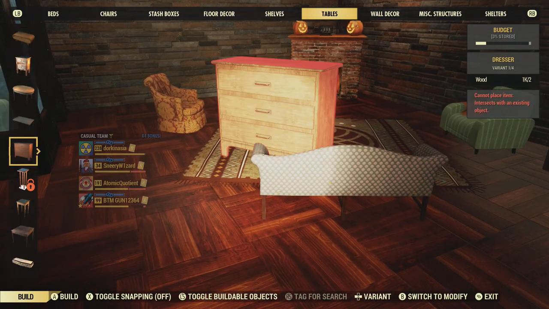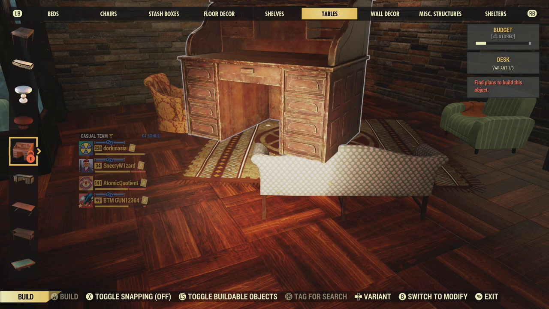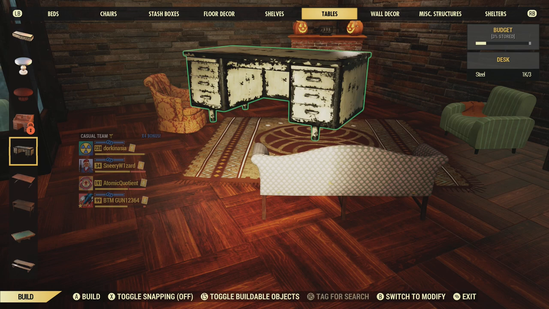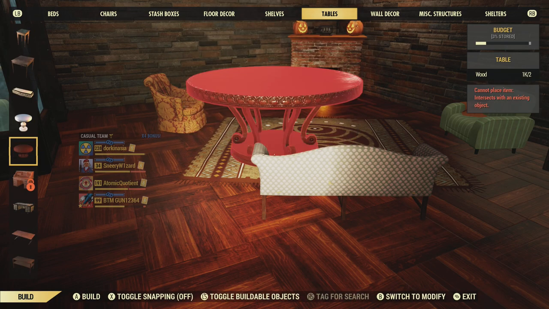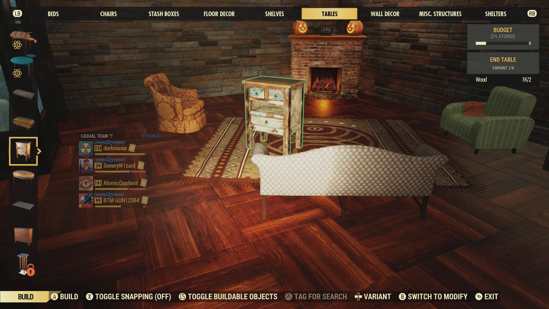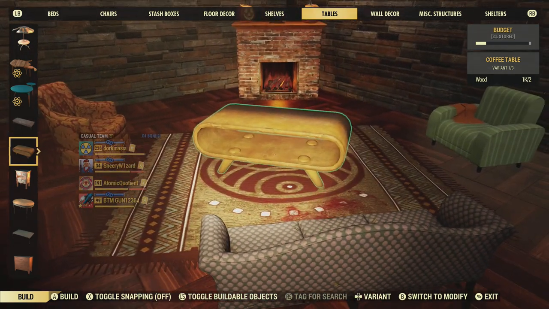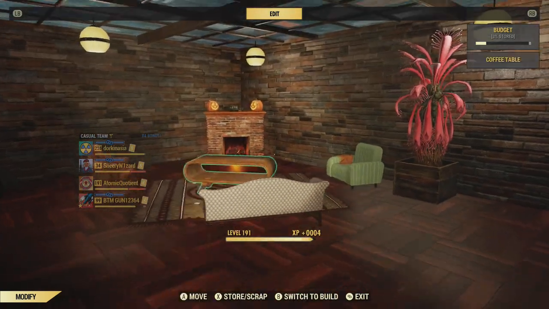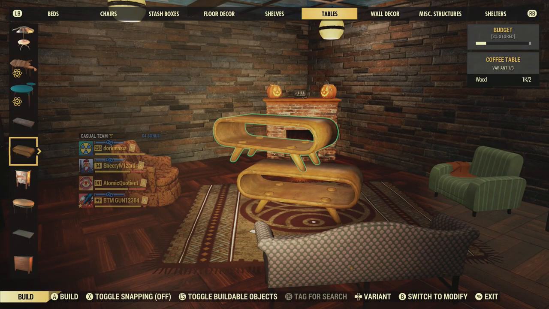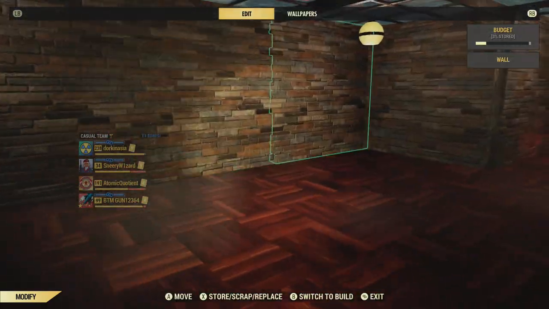Okay, let's see. Tables. Yeah, it's interesting I've lost these two plans. Weird, eh? Alright, what can we do? Let me put a table there on the carpet. Okay, so we've done that. Also, we've got a little bedroom area going there. Let's build kind of a kitchen area.